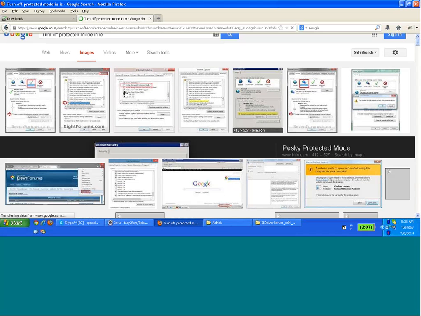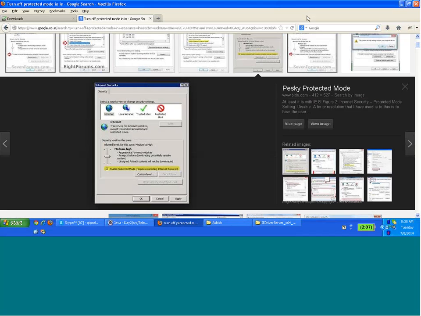Make sure that for all the four things, that is internet, local intranet, trusted and restricted sites, for all the four options over here, this control should be at the same level.